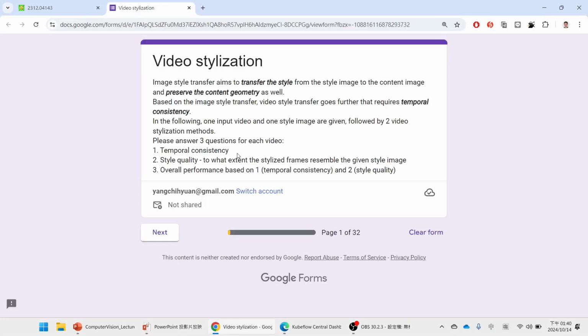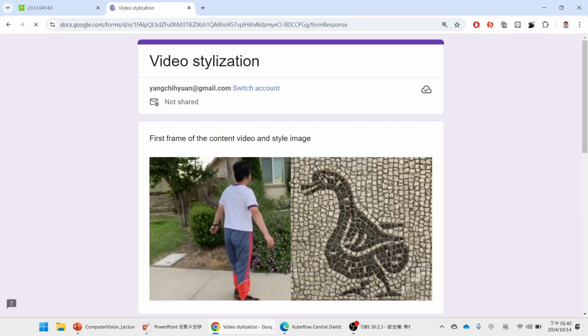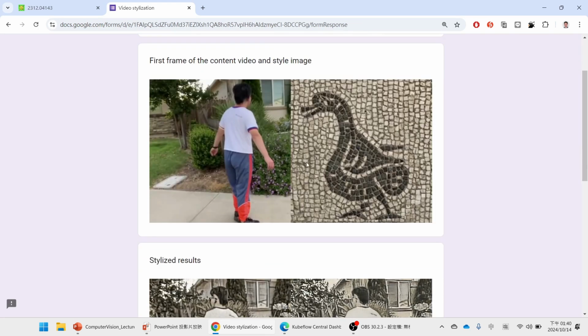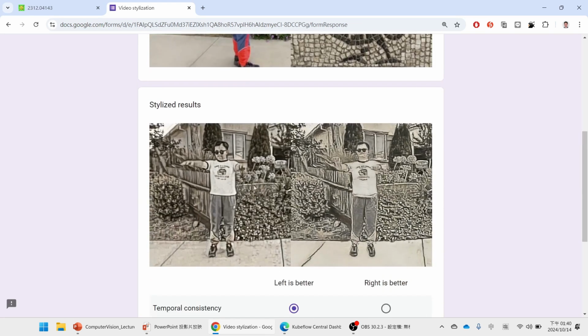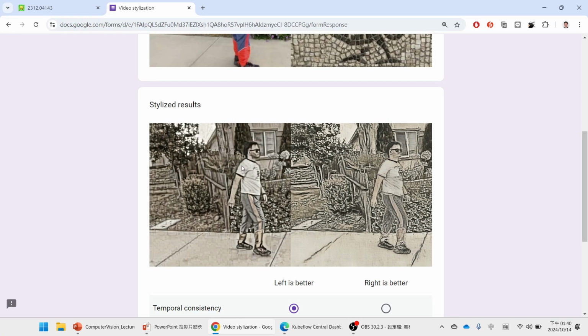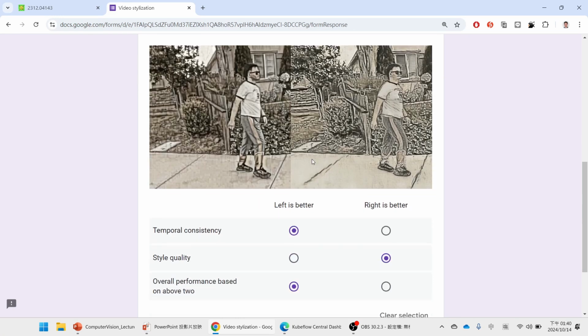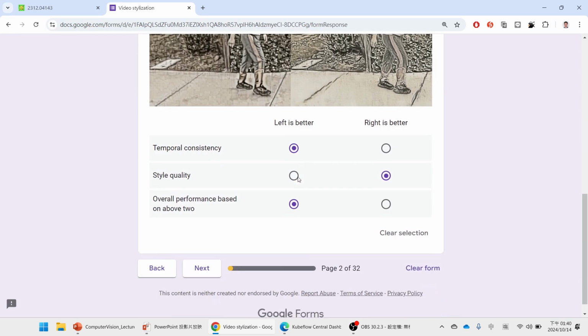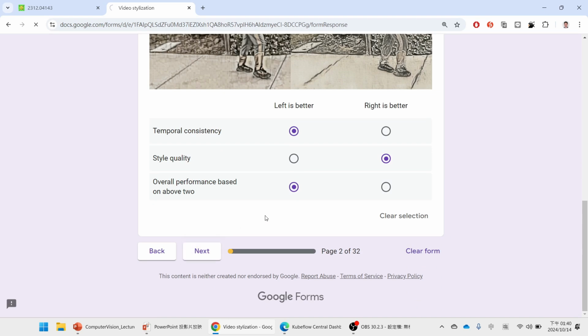Okay, just click here. This is the Google Form online survey, and if I click next, you will see 2 input images and two generated stylized videos. What I need to do is click which one is better, and then next.